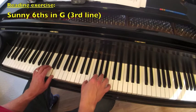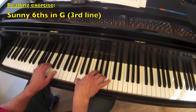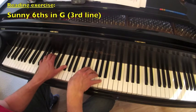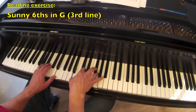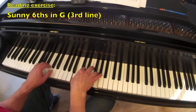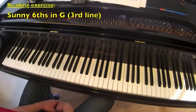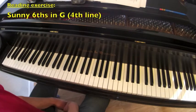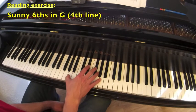1, 2, 3, 4. And 1, 2, 3, 4. Okay, now that is the third line. And once you've gotten it perfect there, go ahead and play it with all the other lines, the first two lines, and then you're ready to work on the fourth line, which is measure 13.